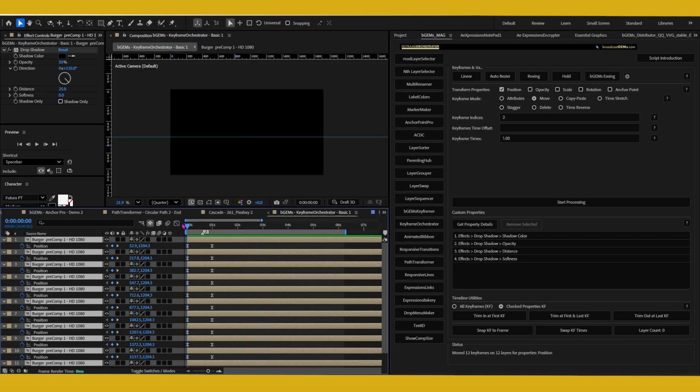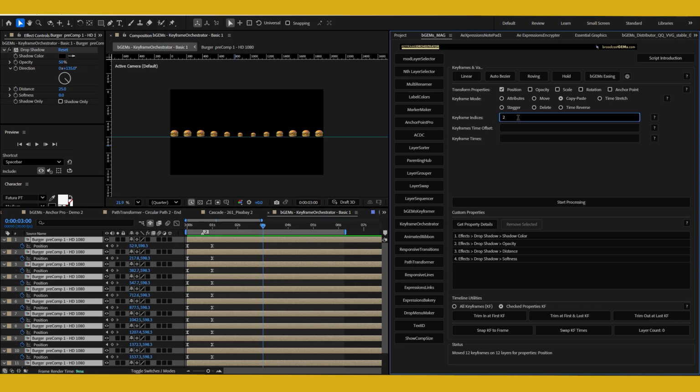So it's going to animate up, stay there for a few seconds, and then animate down. For that, we're going to copy paste: paste the second keyframe at CTI, and then the first keyframe at maybe CTI plus 1 second.